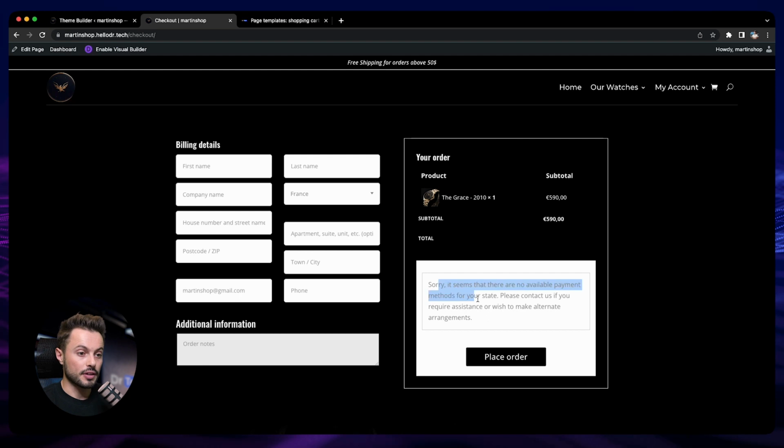Then here we don't have any available payment methods, and we also don't have any shipping methods, which is normal because we did not configure them yet. This is something that we will do later into this course in a dedicated section. So I think for now that's good. And this was how you can customize your cart and checkout page. Once again, you can do as much customization as you want. It's really up to you. And let's go to the next section.